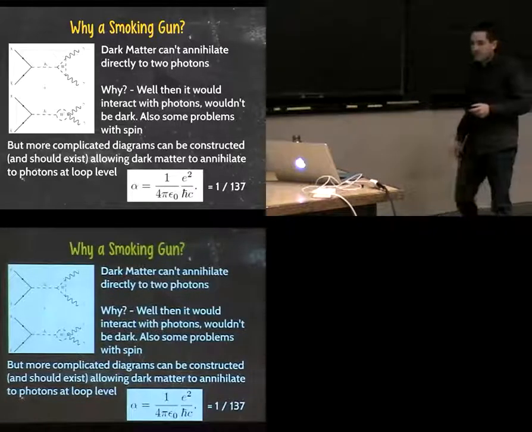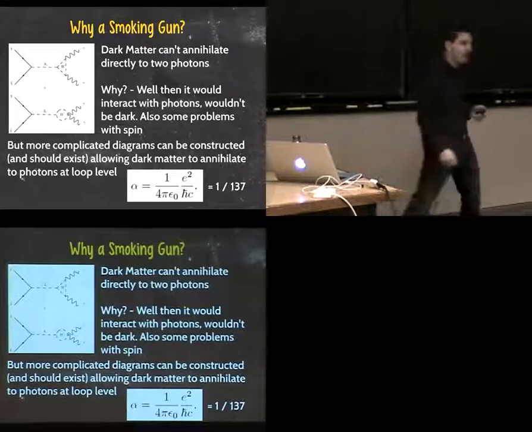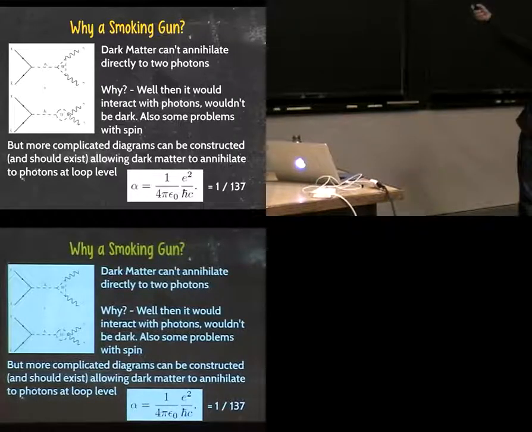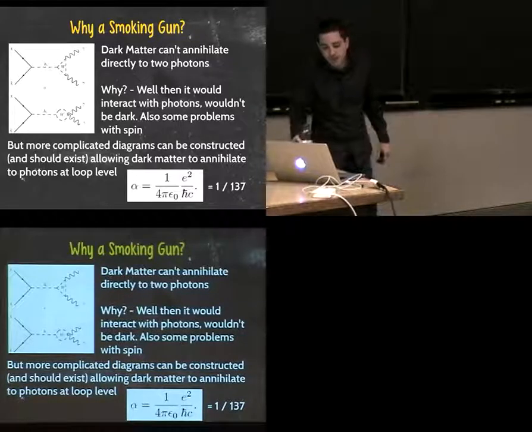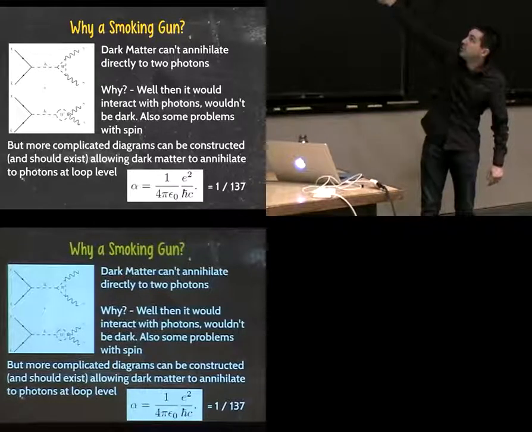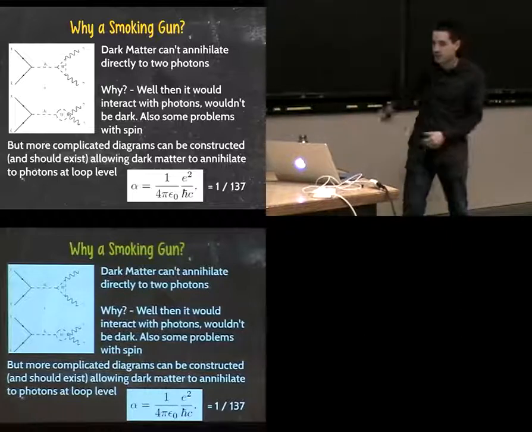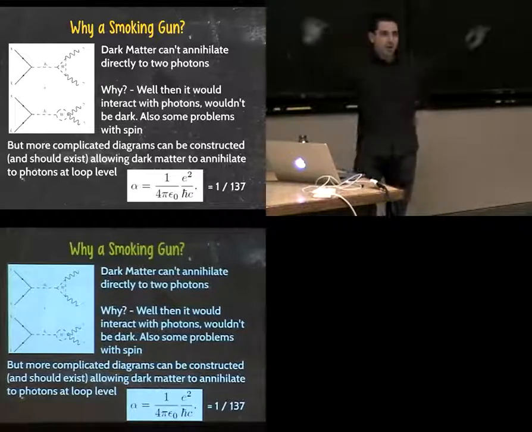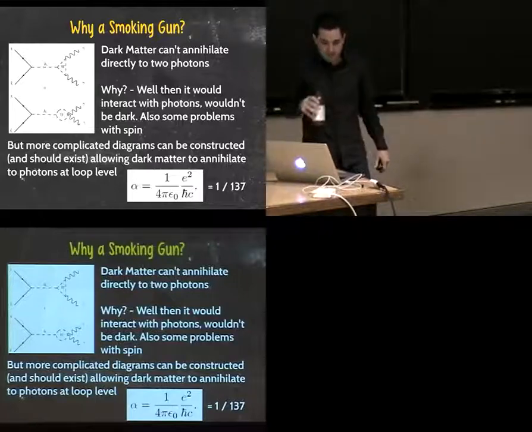So you can construct this diagram, and the cost you pay for this in quantum field theory is that every time you have one of these little vertices where something has to interact with something, you pay this cost of having to add an extra factor of alpha into how often this process happens. Happens to be 1 over 137, the fine structure constant. Which means that a diagram that looks like this has two more vertices right here. It should happen 1 over 137 squared times as often as the diagram where it produces something immediately, like electrons.